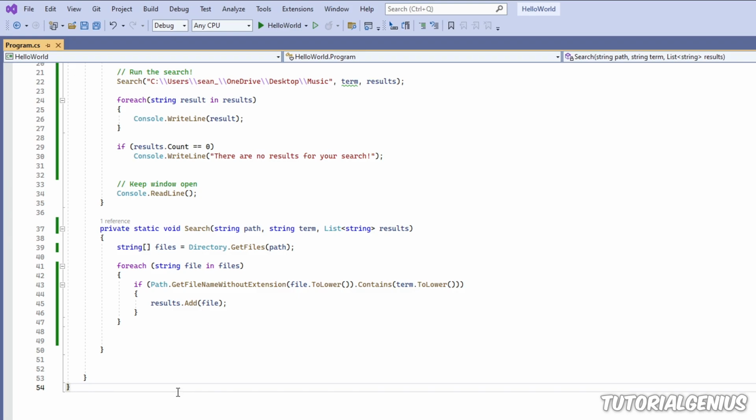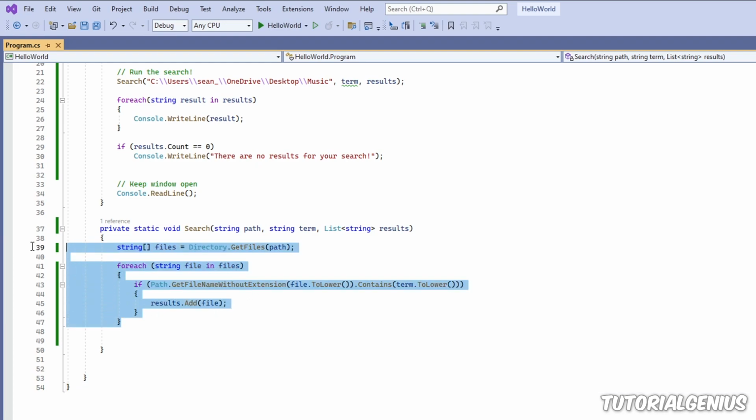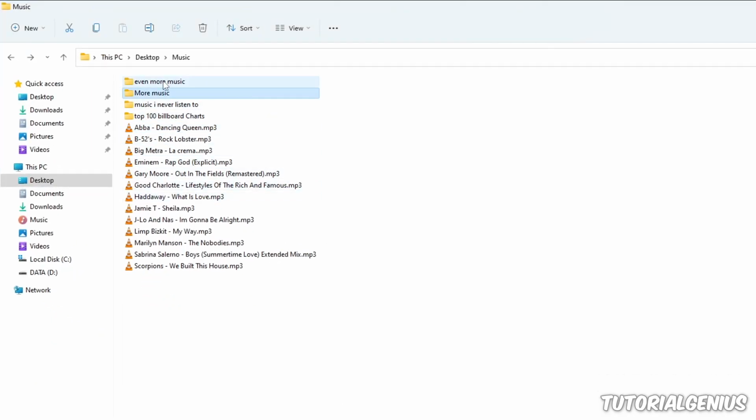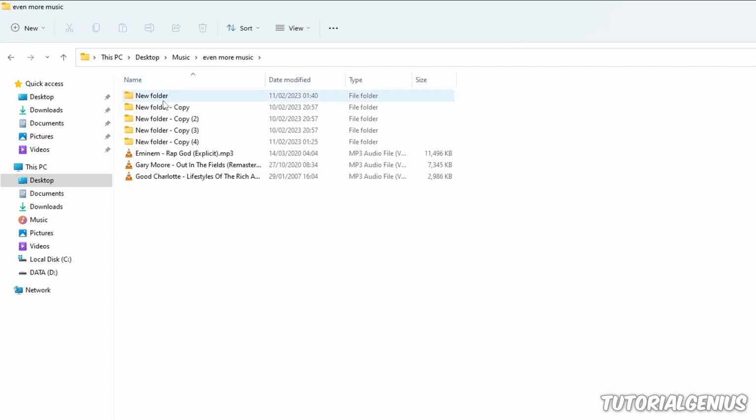There's a few ways we can tackle this problem. What I want to do, I have this search method that gets the files, which is pretty good. But also I want to give this method the next directory in the current directory here. So for example, we have our music directory. We're already checking the files, but I also want to get all of the directories here as well. And then inside each directory, I want to do the core functionality, which is to get the files, but I still want to get the directories too.